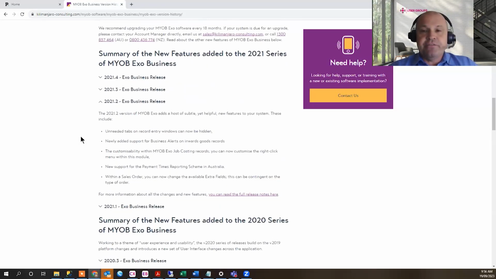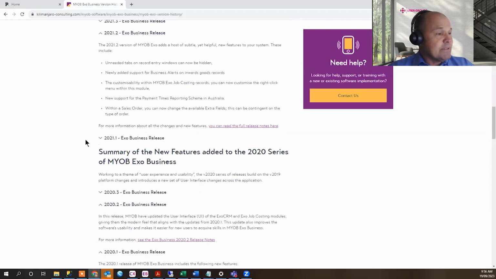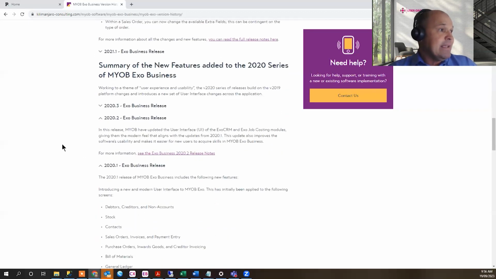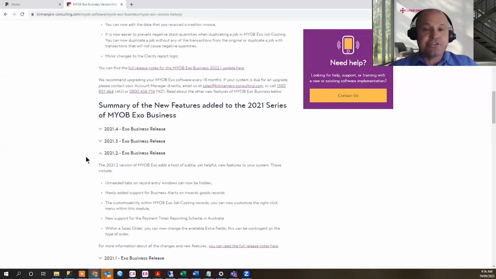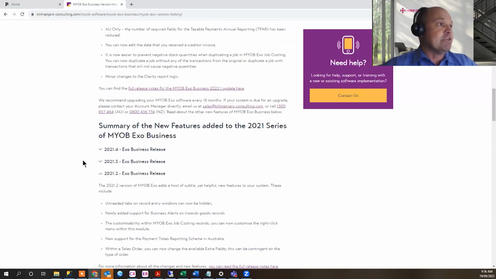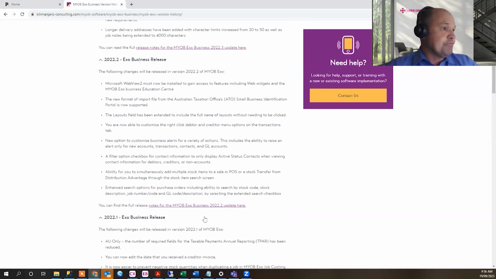So if you're on an older version of Exo and you'd like to say, oh, well, what's happened since, say, Exo 2020, rather than go through the release notes, there is this lovely dot point version that shows you the new features at a release level. It does have a link to the release notes, and I think MYOB have done a good job here. But a lot of people don't want to read through the 40 pages of system requirements and what's happened. So if you just want a nice little summary, please go to this URL on the Kilimanjaro website, and you can have a really great little experience there to see the key points rather than go through every single point.